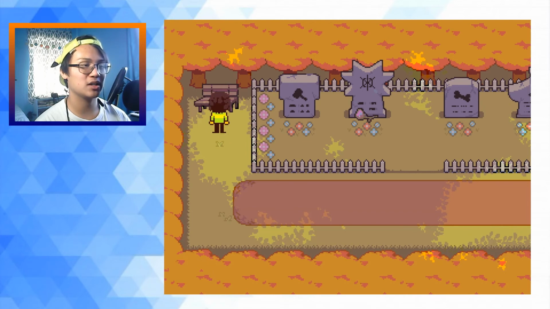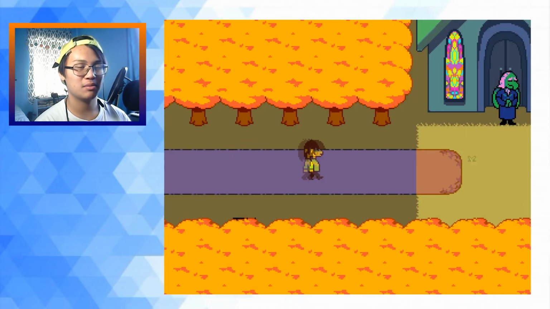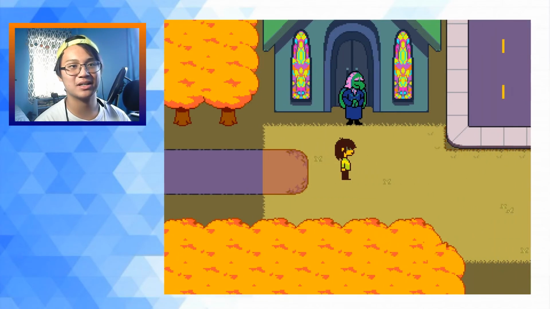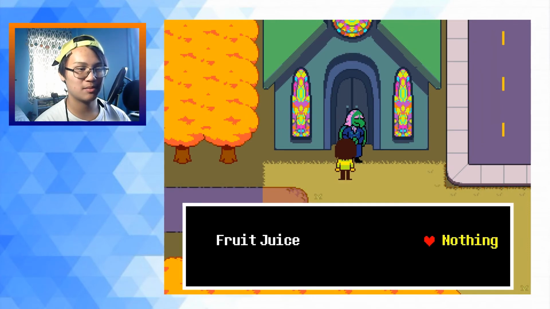Those are some wise words from a world-renowned author. To think that somebody like that would come straight from here. Canonically, this place is called Hometown. And let's talk to him just about nothing.